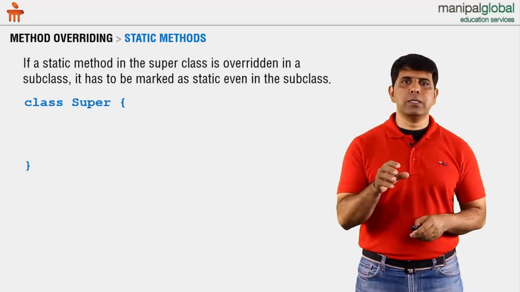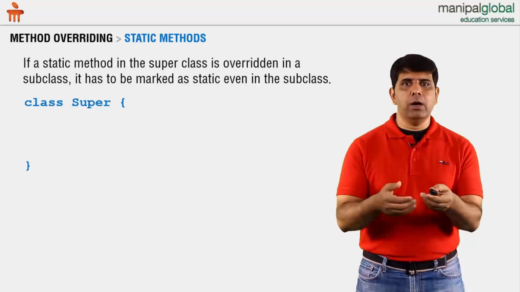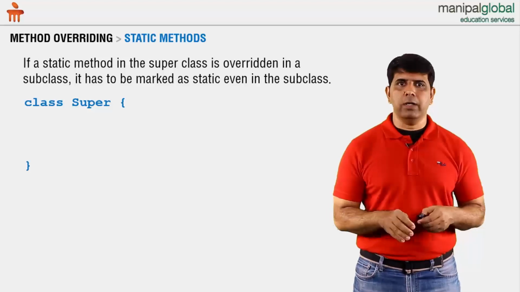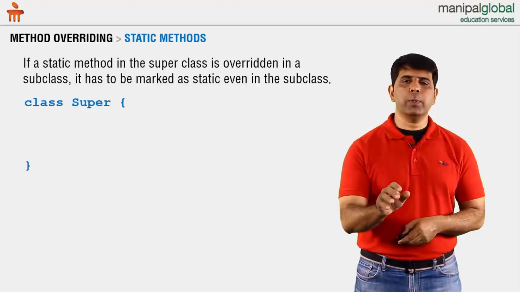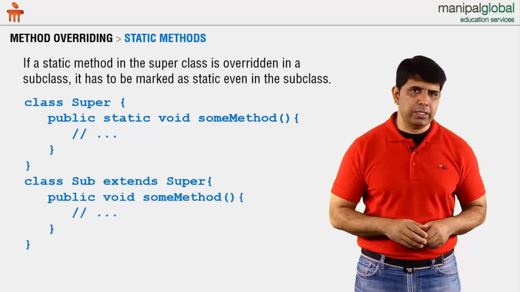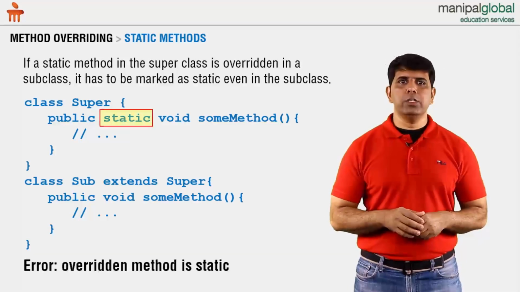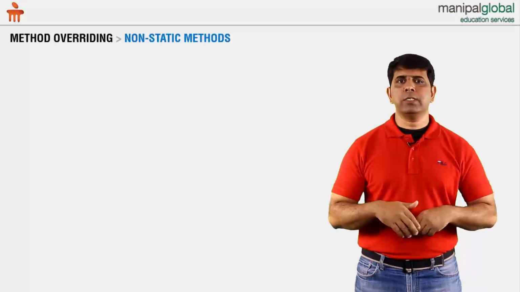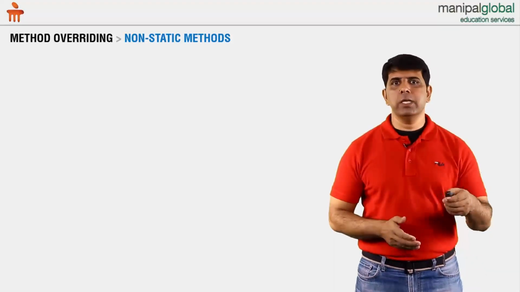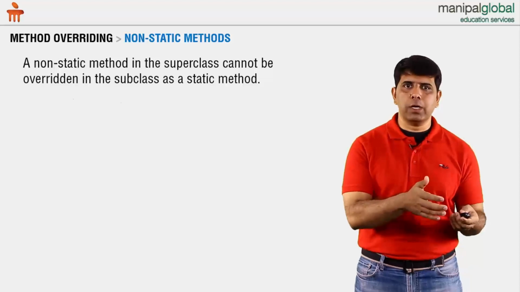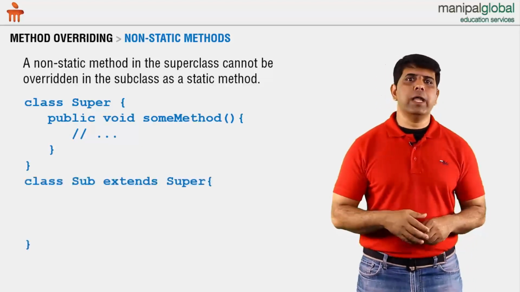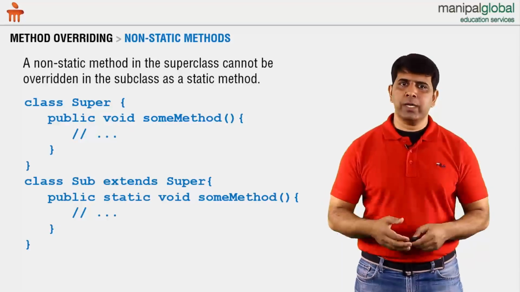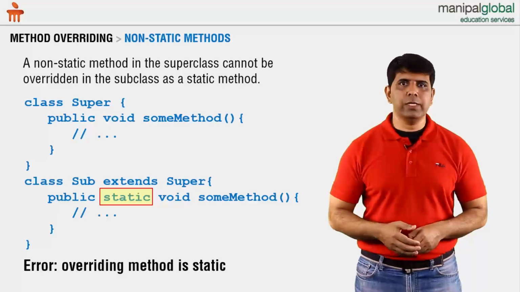But here, because a variable can call a static method, what if you have one static and one non-static method with the same signature? That's why it is not allowed. So Java says if you have a static method in the superclass, it must be written as static itself. Otherwise this is going to be an error, because it says the overridden method is static, so you really can't do that at all. The same rule applies for a non-static method: if a method is exposed as non-static in the superclass and you want to override that as static, that is not allowed, because a non-static should be overridden as non-static, and static should be overridden as static. That's the rule, and we can't really do anything about that.